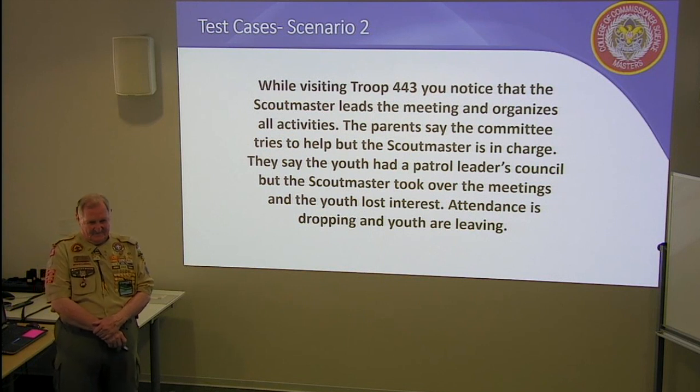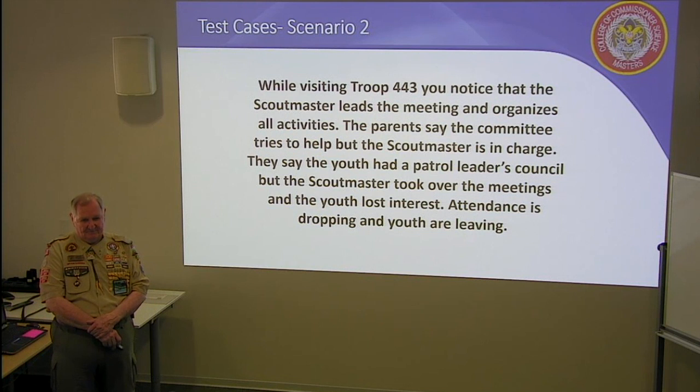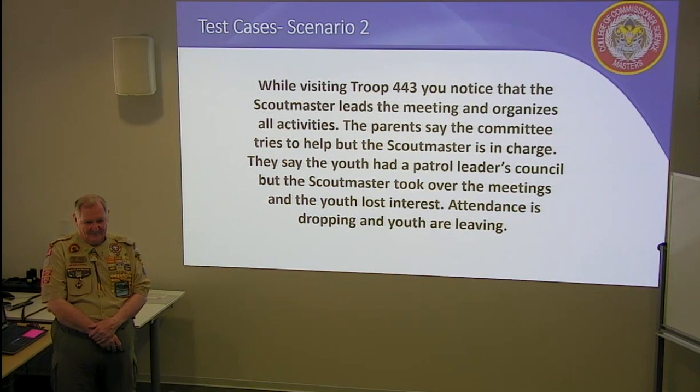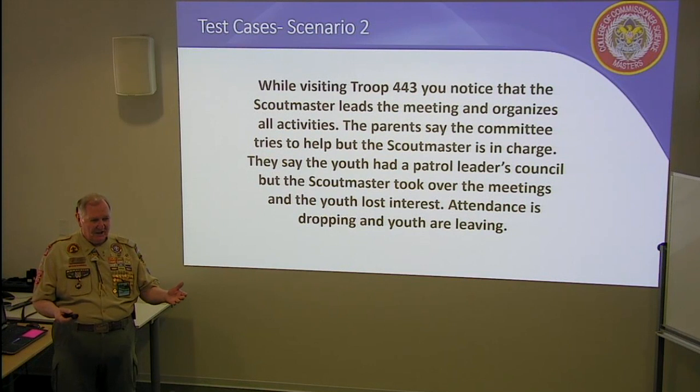Is there no consistent youth leadership that the Scoutmaster can turn to, or have they not been trained? That was a big one in this unit. Right. The senior patrol leader had no idea what a senior patrol leader was supposed to do. And so he was filling that part as best he knew. And who's responsible to help the SPL?